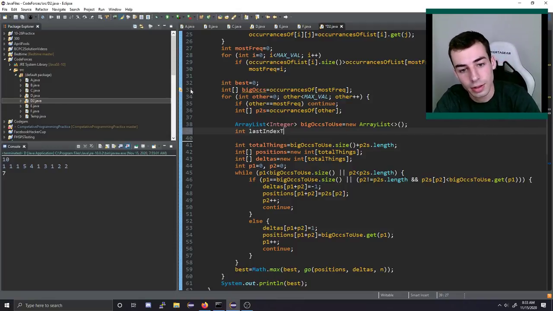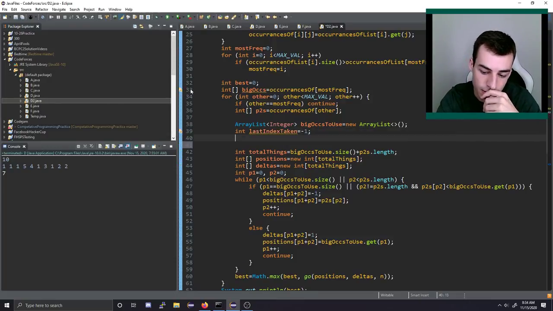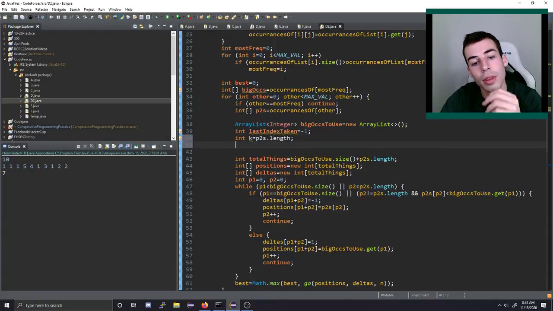Last index taken equals -1. K equals P2 blank.